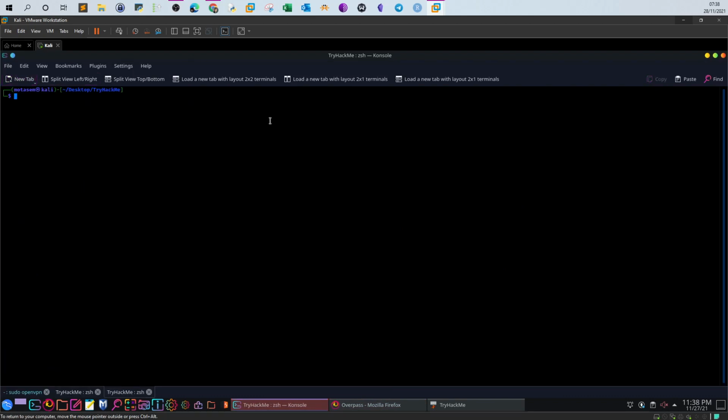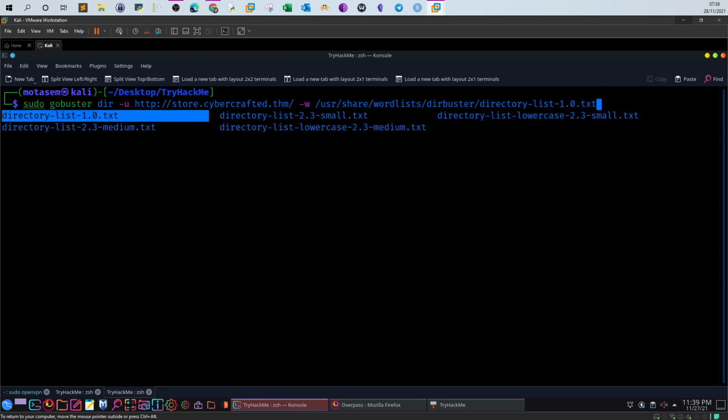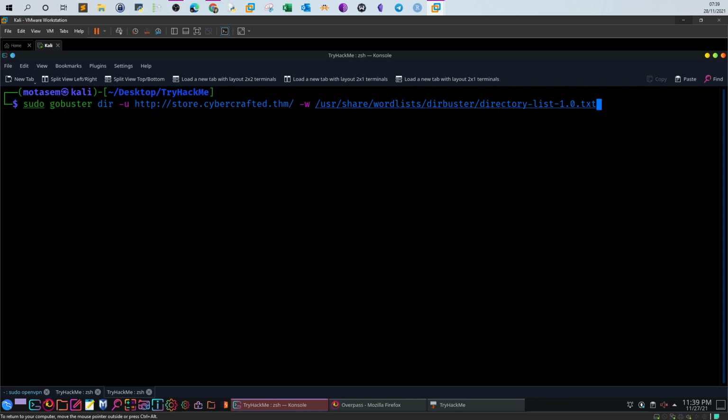New tab. So we fire up directory search, sudo gobuster. That URL is fine, except we're gonna cancel the extension lookup, and we're gonna change this to big.txt if we have directory listing. So medium, let's try the medium out.